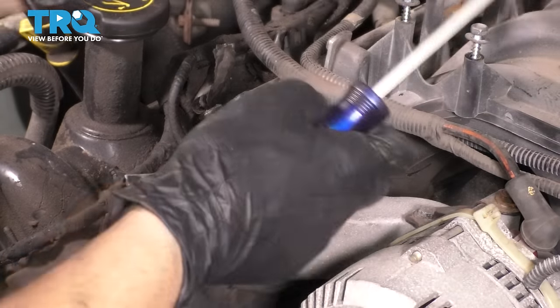We have to take out a 10 millimeter bolt here that bolts this timing cover onto the power steering pump. There we go. There it is. Right next to the AC compressor, you have your crank position sensor, and that needs to get unplugged because it's bolted to the timing cover, of course. Hey, I got it. As you can see, timing cover is loose, so we'll just slowly walk it off of here. Be very, very gentle if you're using pry bars.